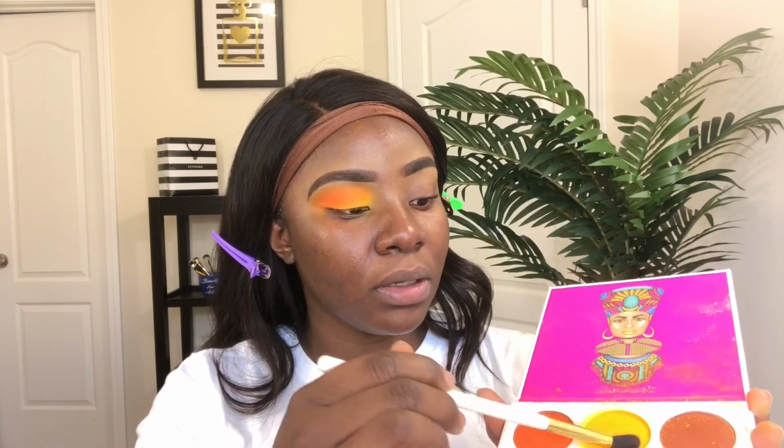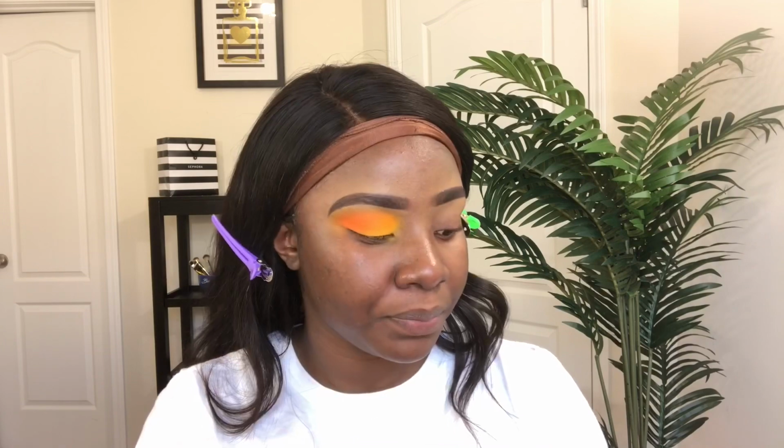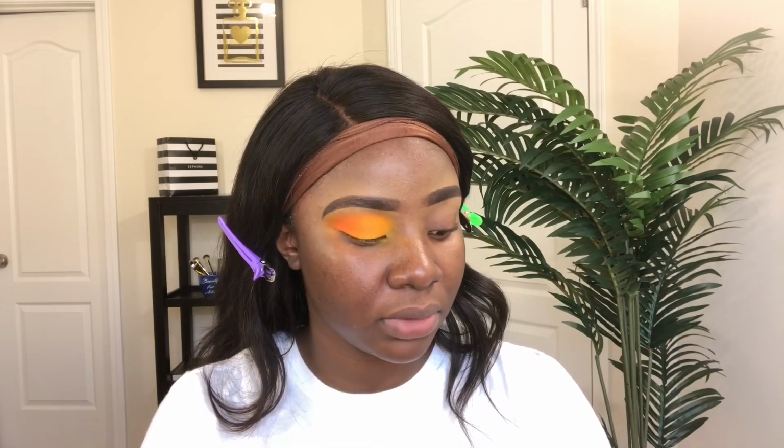As you can see, we lost a lot of that yellow, but we're gonna go back in with the yellow and just pat it all the way up here and bring it up here. That orange, whew, super vibrant. It's not moving. Get out the way. I didn't mean for you to take over like that. Jeez.